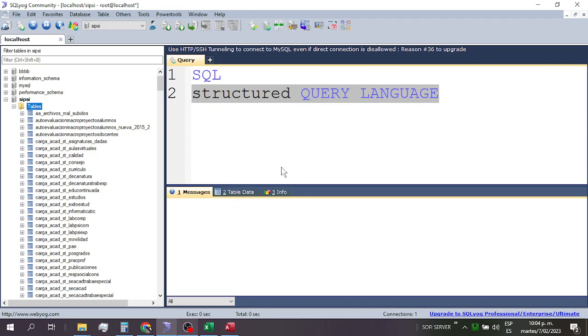So the fact is that the database stores the information that we are using right now to do the transactions or the following of the information for this year, for example.